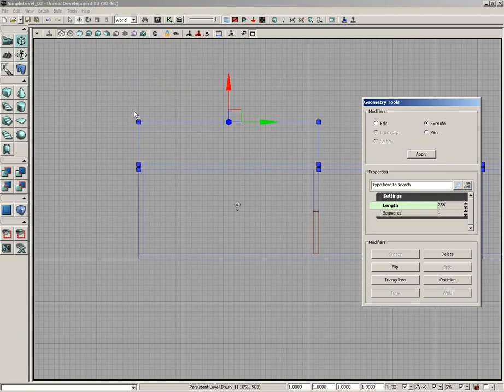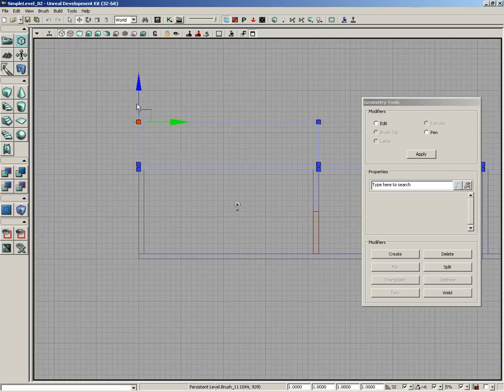And what I want you to do is grab the vertices here at the back, kind of the upper left corner in this view. Now, you can either marquee select, or just as kind of an added shortcut, because you have two vertices that three-dimensionally are stacked right on top of each other, you can just click one, and UDK will automatically grab the vertex right behind it, which is very convenient. I want you to move this vertex to the right 256 units. Now, if you look down at the bottom of the screen in the console bar, you can see that we are indeed moving that over 256 units. It actually gives you some feedback.